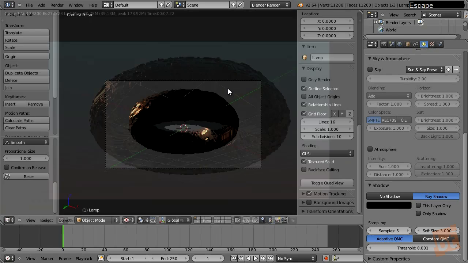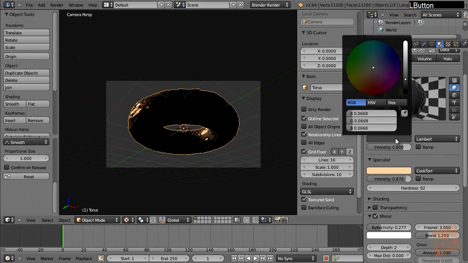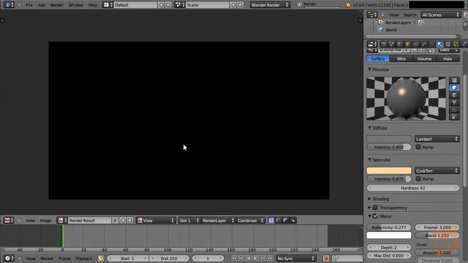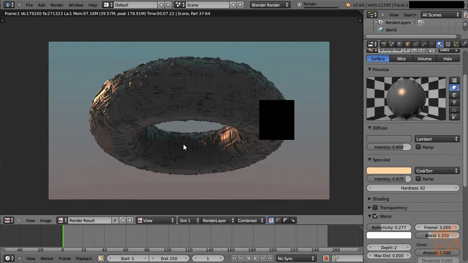Alright, now let's go ahead and here increase a little, make it not so dark. What the soft size of the soft shadows does is that they are not too rigid, alright, and this is not quite what I want.